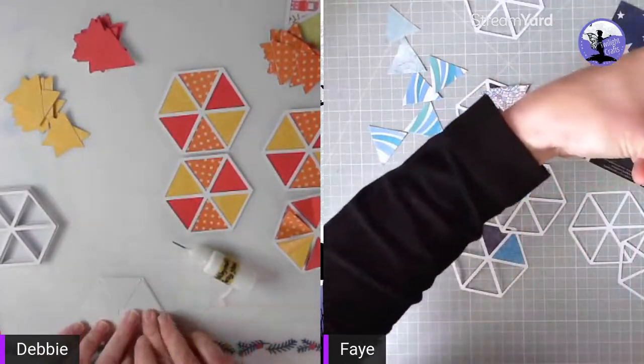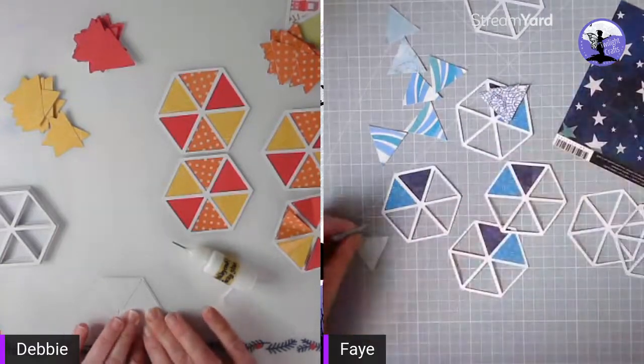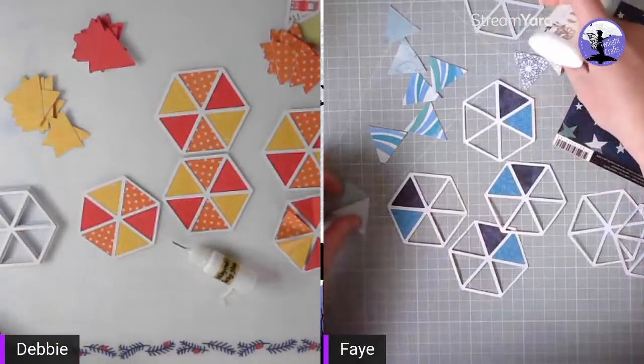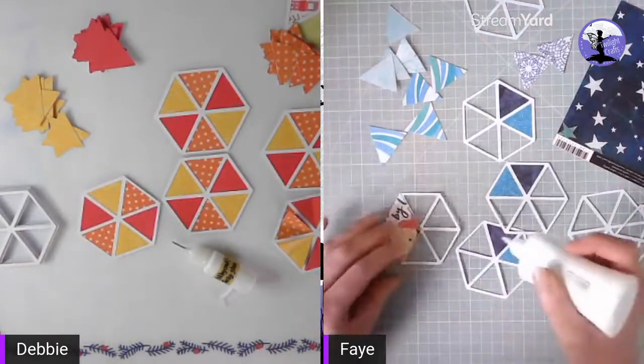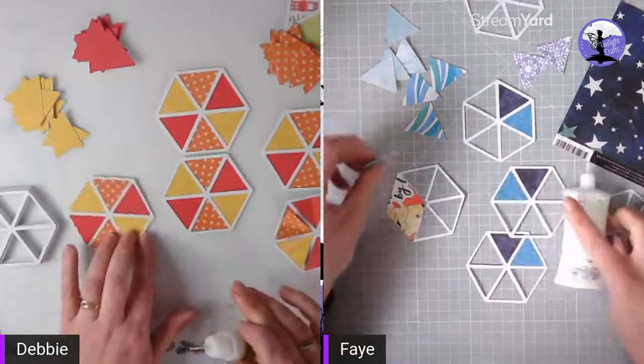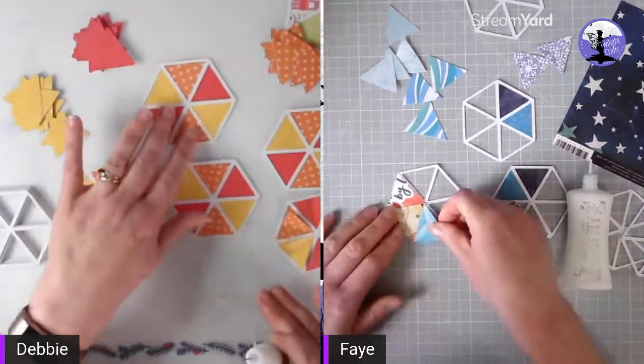But this is certainly a good way to use up the scraps. So I'm kind of going for similar colours. These glues, the Nuvo glue, are my absolute favourite.